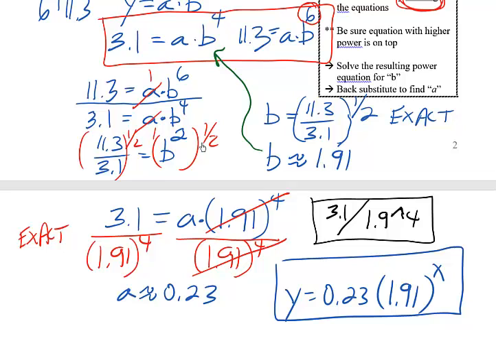And one final comment back to the issue of putting the equation with the higher power on top. The reason that that is important is so that when you use that rule of exponents and you subtract, you end up with a positive power here. If you were to put the lower power on the top, you'd end up with a negative exponent here. That's not impossible to work with, it's just more difficult. So we want to avoid that and always put the higher power on top when dividing.